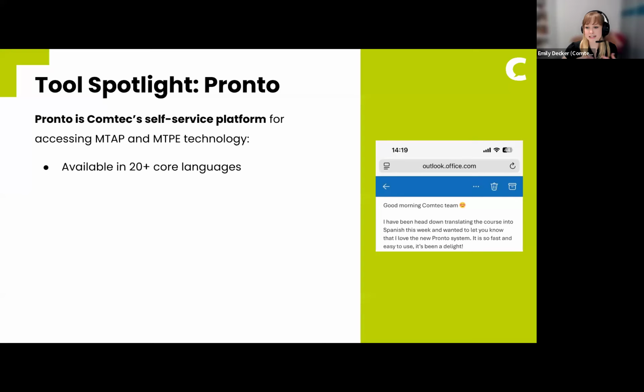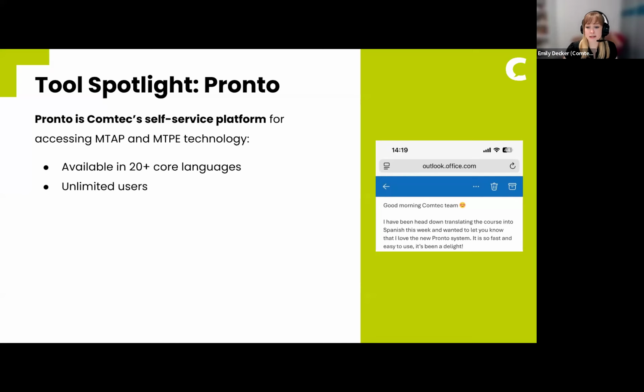Like I said previously, this can be done in just a matter of minutes for a lot of different file formats, anything from export files from authoring tools, for example, to slide decks, to subtitle files. You've got the complete flexibility there.